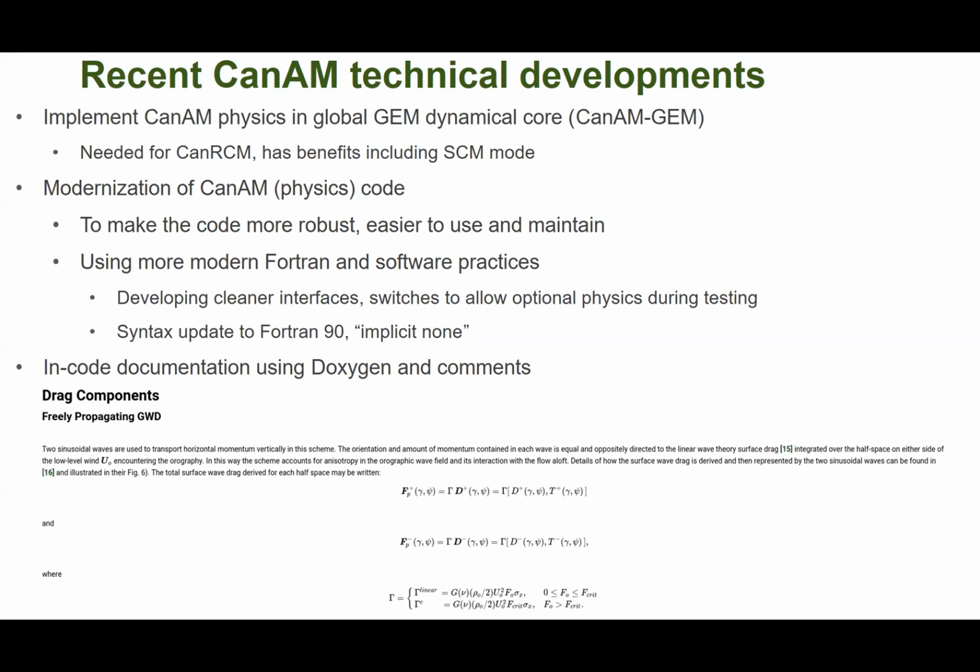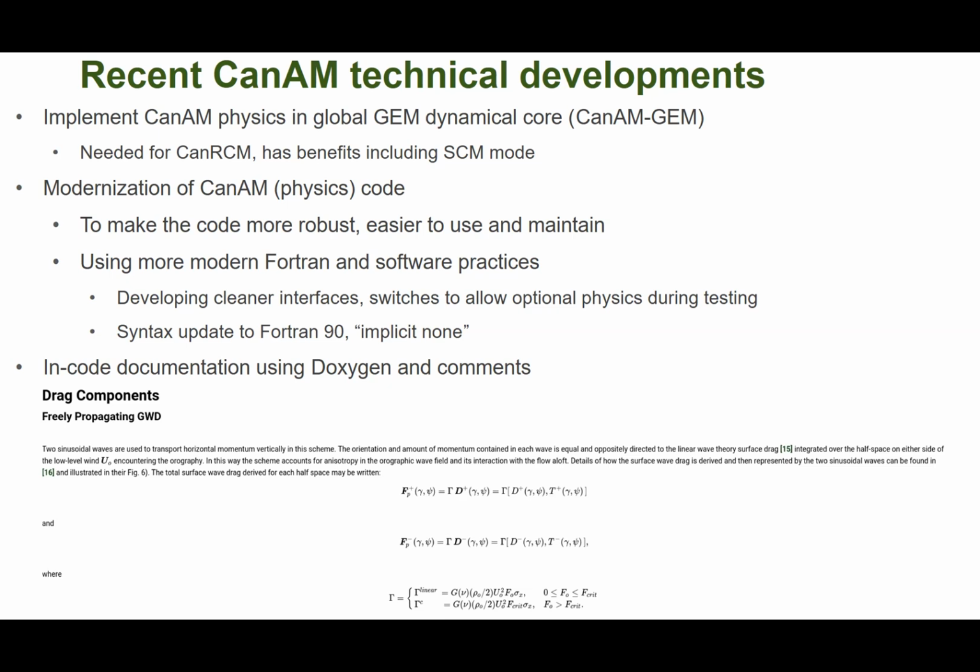And those of you who know Fortran, there's this implicit none. So every variable has to be explicitly defined now, which can help, again, with the idea of making it easier to work with and maintain. A project that we have going on in parallel, just constantly going along, is trying to improve our documentation. This is quite useful internally for us, but also when we try to collaborate with others, to have both inline comments in the code and also trying to utilize the so-called Doxygen way of putting in information so that people can quickly understand what's going on in the particular physics routines that are in the code.